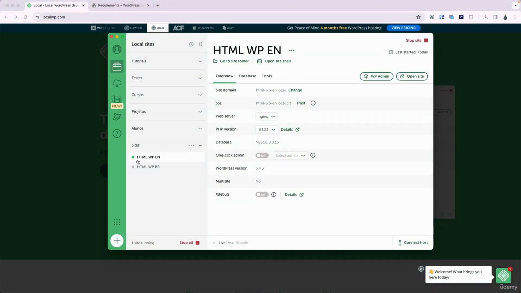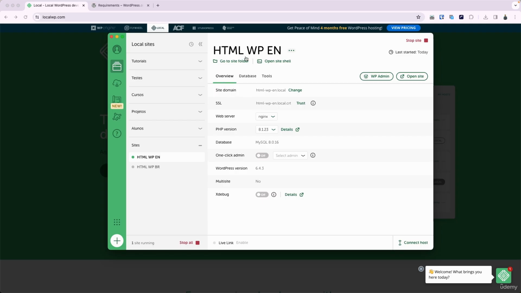You can tell this by this green circle here. If you want, you can click this green circle and stop this website. Or if it is gray like this, I can click on this arrow here and start it. If you want, you can also group those sites. For example, these are the groups I use to organize my websites and projects. If you want to create a new group, just click on this menu here and choose Create new group. Then drag and drop the sites, the projects you want, into that group.